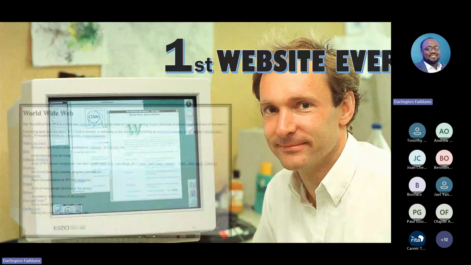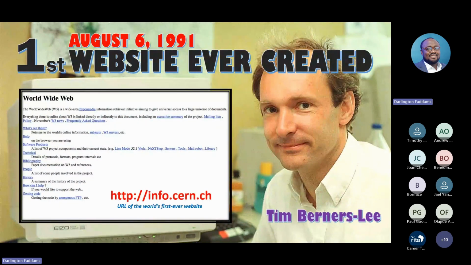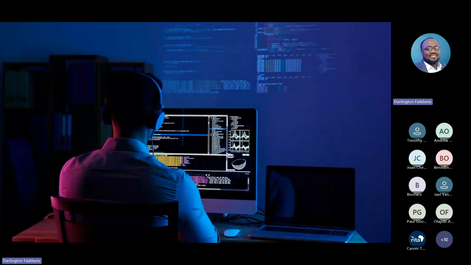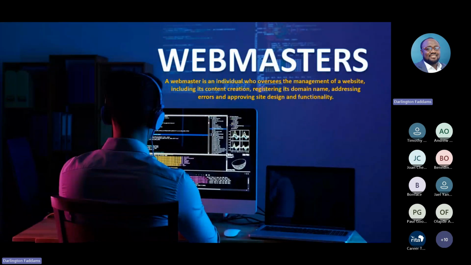Ever since the first website was created on August 6, 1991, website creators are valued as people who connect the world and are highly sought after. Without website creators, the world cannot connect online. And so having the skills to create websites means having the ability to connect the world. These website designers and developers control everything on the internet, and they are referred to as webmasters.